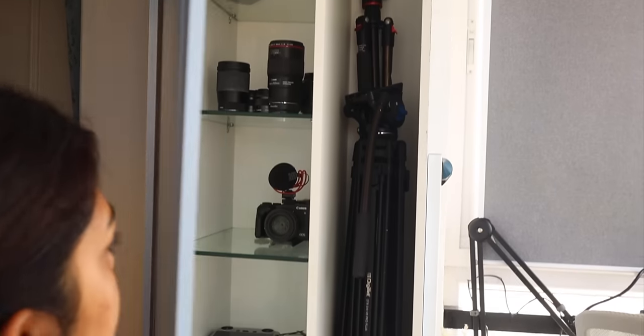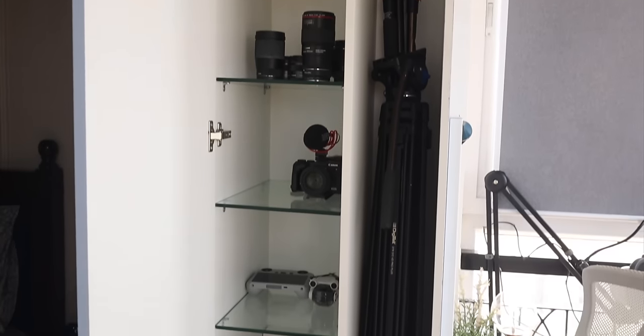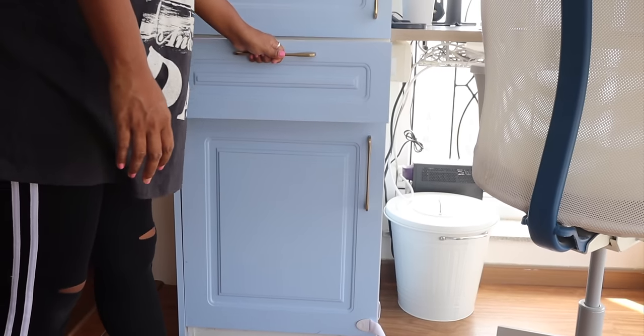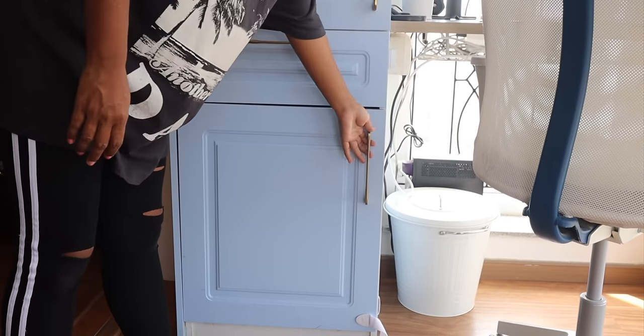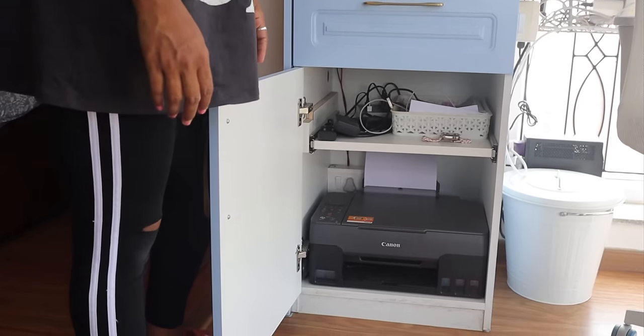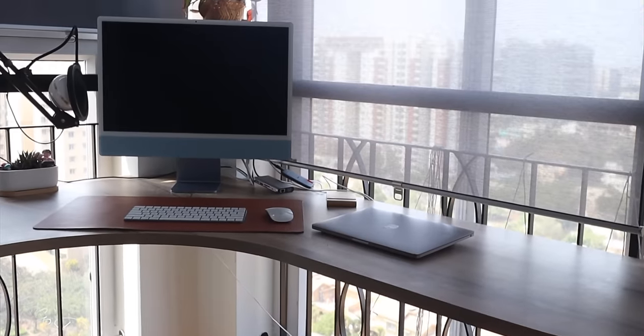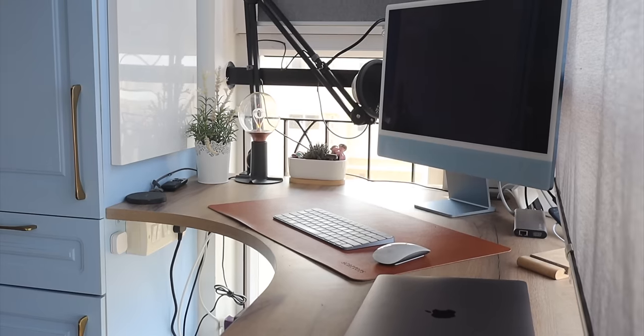This cabinet we made for storing the camera and equipment, and the tall side partition you see is for storing tripods. We also have a drawer underneath that and a cabinet for the printer and other essentials. The table is a U-shaped corner design usually seen in offices.